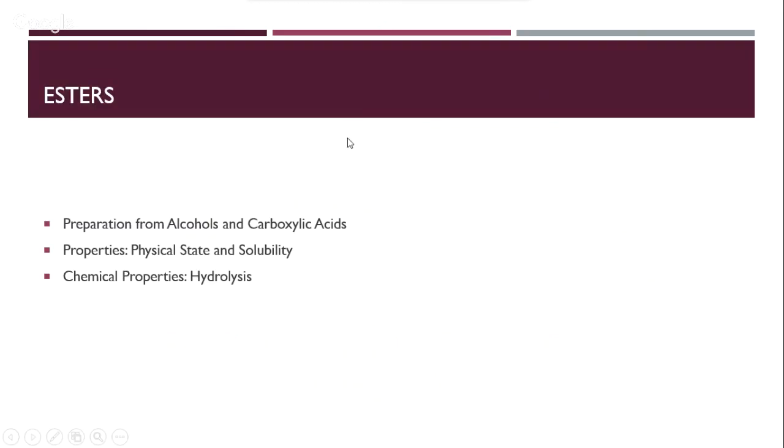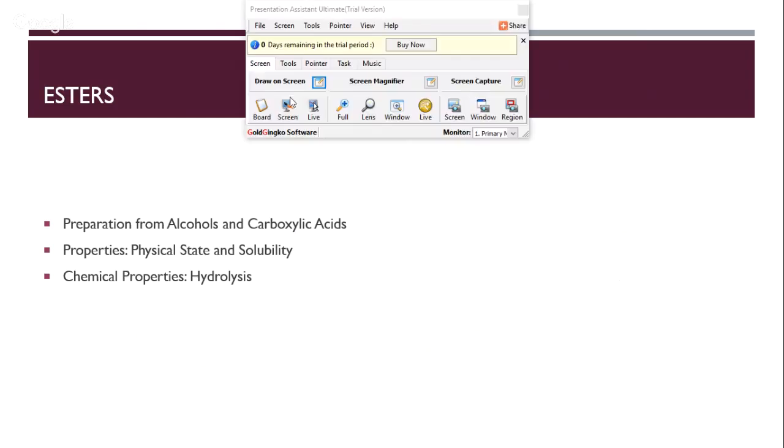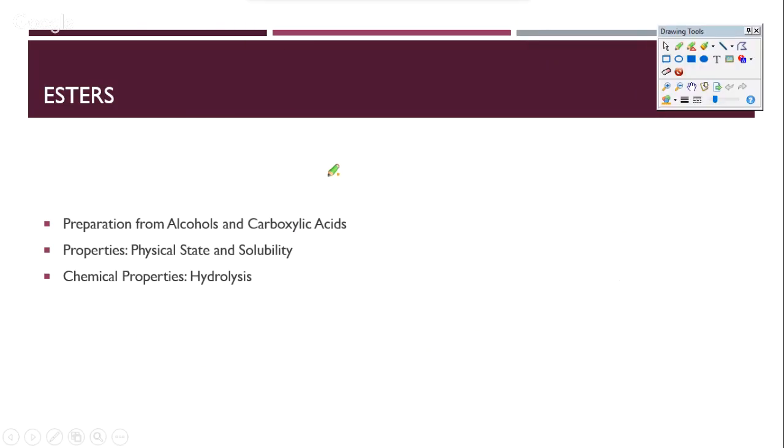Okay. Now let's look at esters. We are just at the last two functional groups. So the first functional group is esters. Now esters, we have already seen their formation from alcohols and carboxylic acids, which is the esterification reaction. Now let's talk about their physical state and solubility. Esters definitely have physical states that are liquid and sometimes solid. Why? Because they have very high molecular weight. So higher molecular weight makes them almost solid in the process.